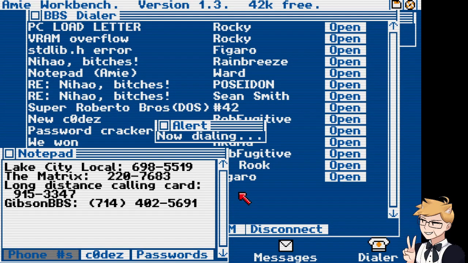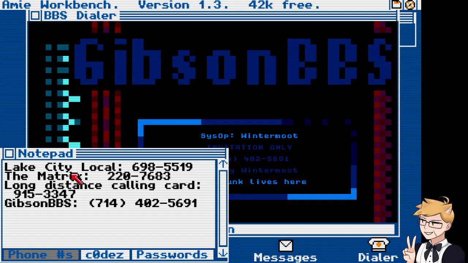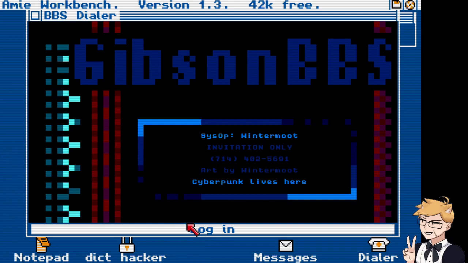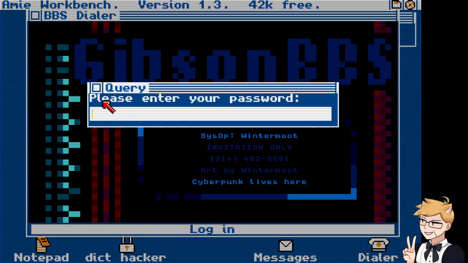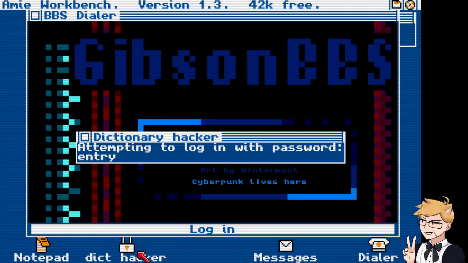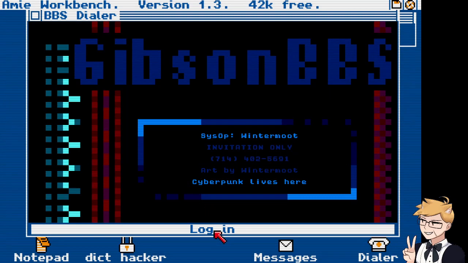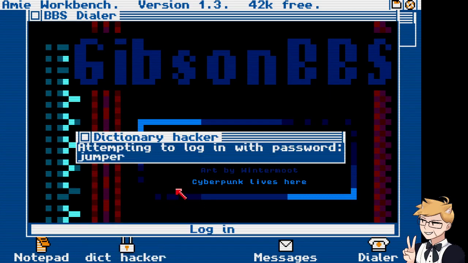I don't think I use Sprint. Okay. Login. Actually. Dick Cracker. Okay, how do I do this? Is it just trying to log in like this?